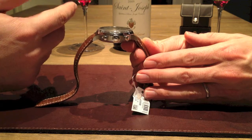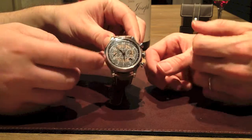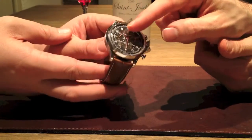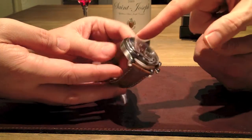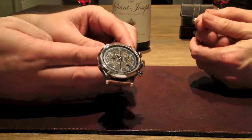It's got a tachymeter and a telemeter. I have no idea what a telemeter is. I know what a tachymeter is. Basically, it just refers to the markings on the outside of the dial. It allows you to measure different units of travel. Now, what we've also got is a nice, what they call a cheville-shaped sapphire glass with an anti-glare treatment. I think you'll see pretty quickly, as we've been holding it around lots of different lights, that the anti-glare treatment works quite nicely.